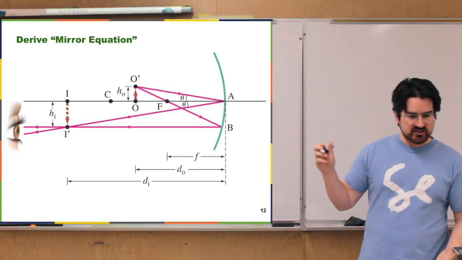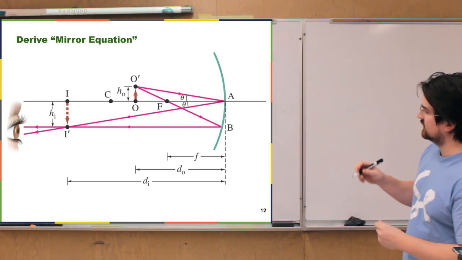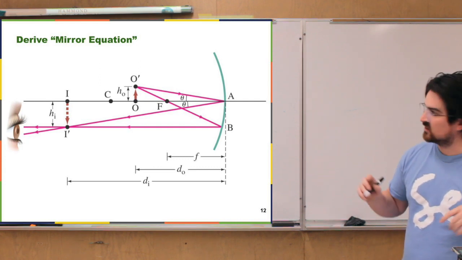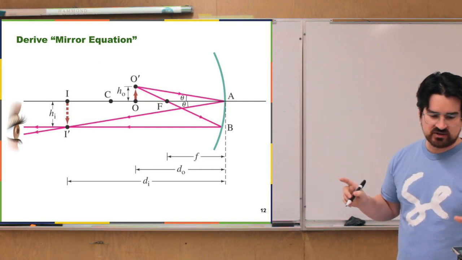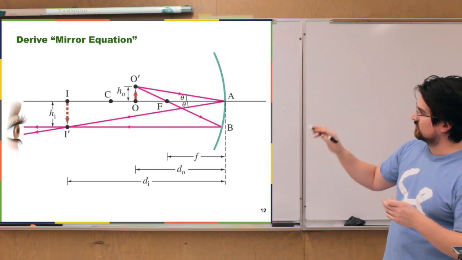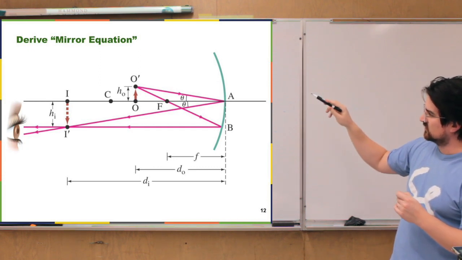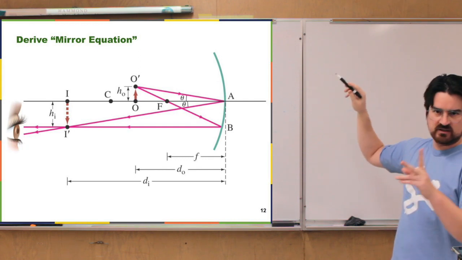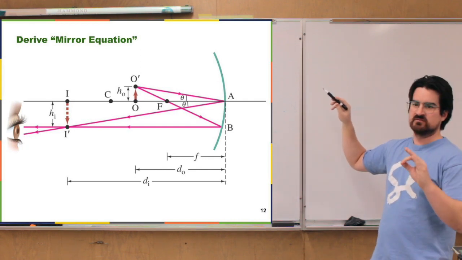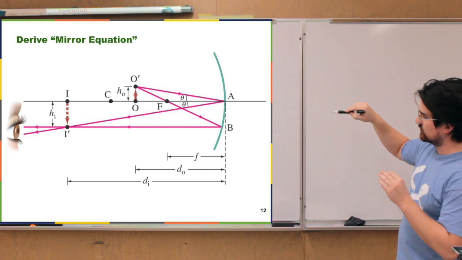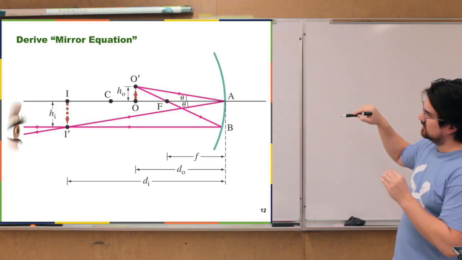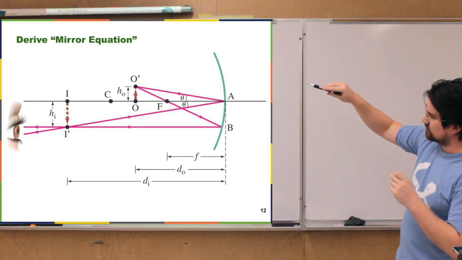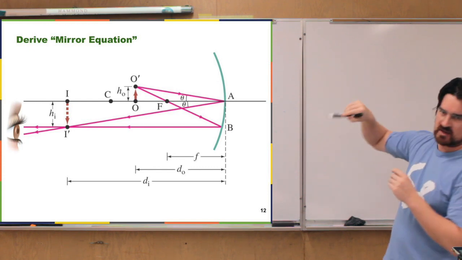So like I said, this is a slightly different derivation from the book, and it mostly relies on considering two of the triangles that are formed by these rays. So we're using the rays from the object. One is the ray, number 1 or 2 in that list of ray tracing, I don't remember right now, that goes through the focus and then comes back parallel.